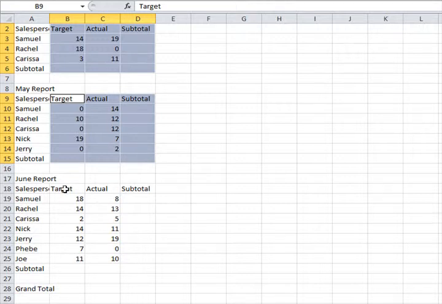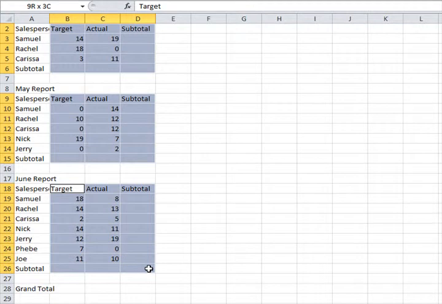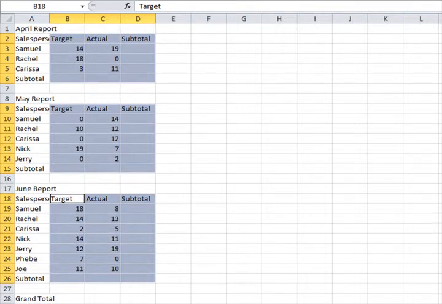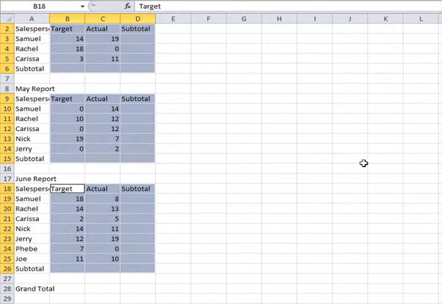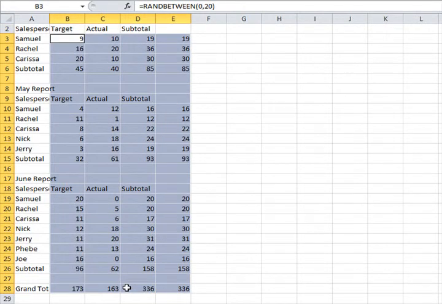When you are on B18 and you are ready to click, just hold down the control key first and then go for the click and drag to D26. Hope you got that. Now the final selection we would want to do, of course, is the final range. We'd want to go for the range that would give us our grand total. So how do we do that? The same strategy. Hold down the control key before you click on cell B2, and once you do that, you hold down the control, you pull over straight to D28. Then what do you do? You hit Alt equal to, and there you are.